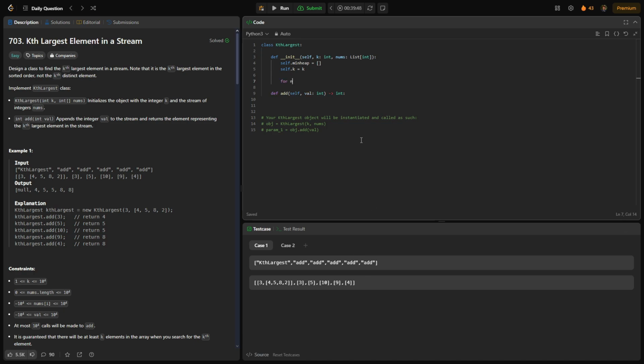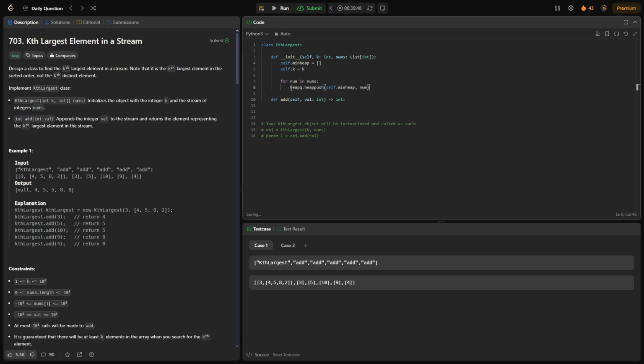So for num in nums, for this problem, we're going to need to use a heapq. So heapq.heappush, and then we're going to pass it two things. We're going to pass it self.minHeap and our num.